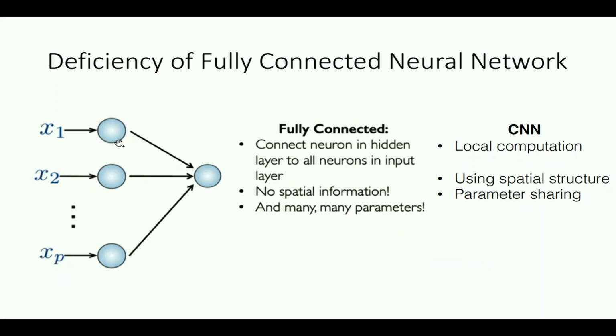However, if you look at how this neural network works, first it starts from making your data into high-dimensional vectors or matrices, and each of them is fed into this neural network as one input to one neuron. So what it does is connect all neurons in the hidden layers to all neurons in the input layer. Each pair gets a distinct weight, and there's no notion of ordering or spatial information here, because if you swap x1 and x2, you can still make a similar prediction if you just swap the weight matrix. It doesn't matter, these two are the same thing.